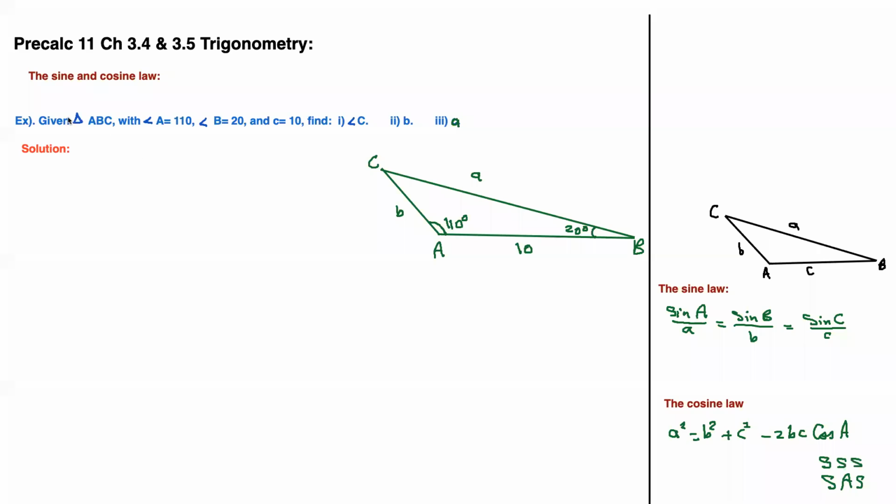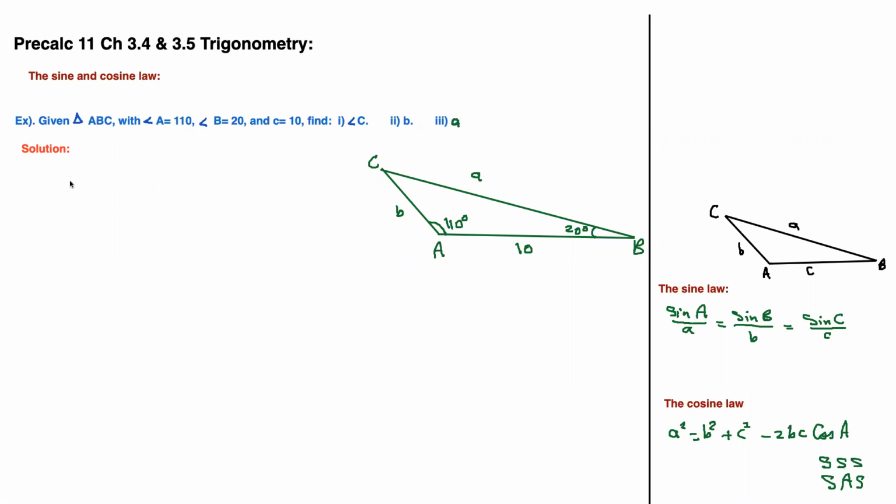So I'm doing this question again, but I'm going to use the sine law. For this one, it's going to be sine law since it's not SSS or SAS. So I'll be using the sine law to do this. Compare it to the way we did it last lesson, where we didn't resort to the sine law and we used the long method of finding the angle C, B, and side B and side A.